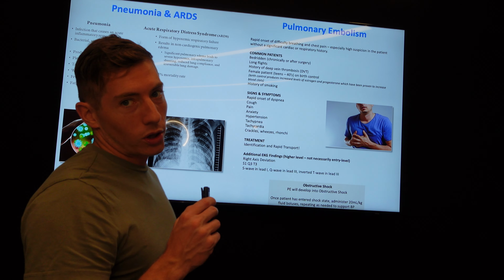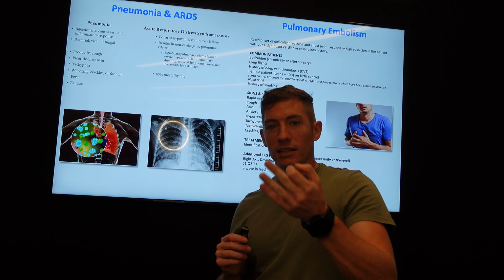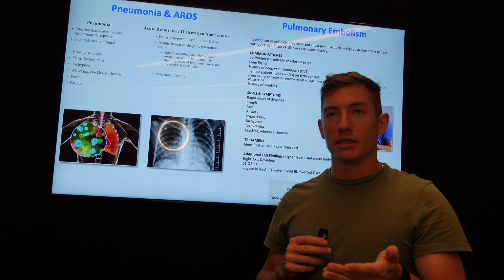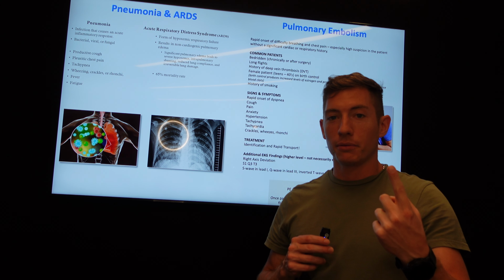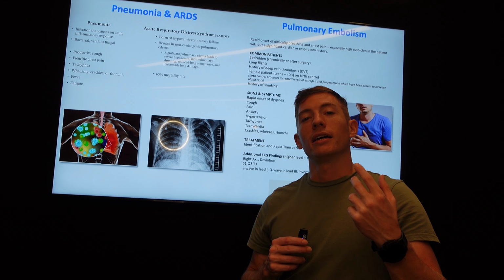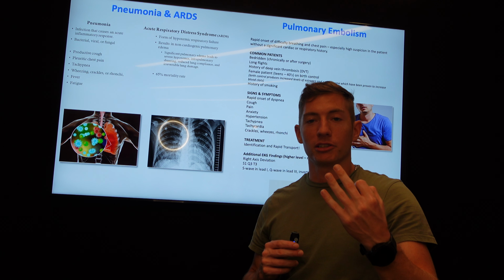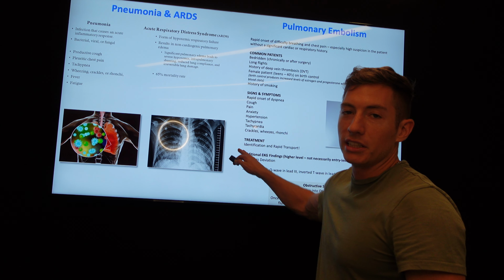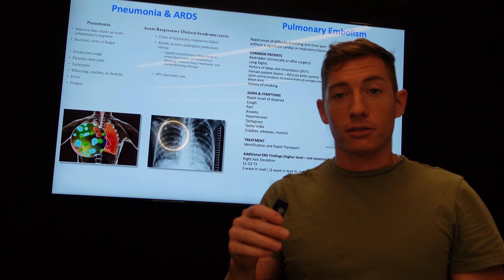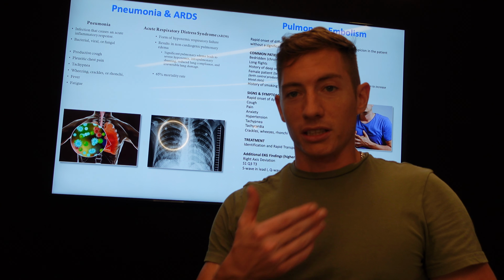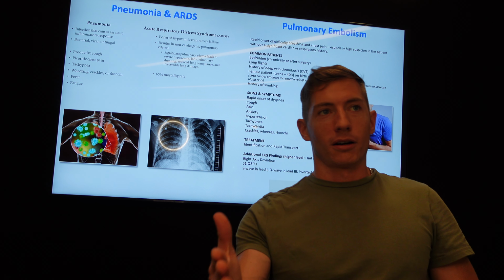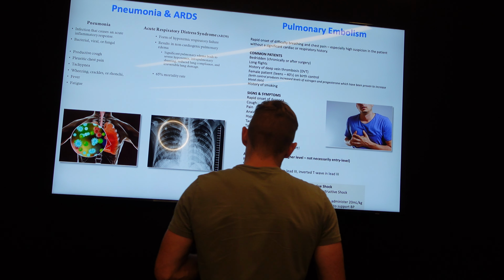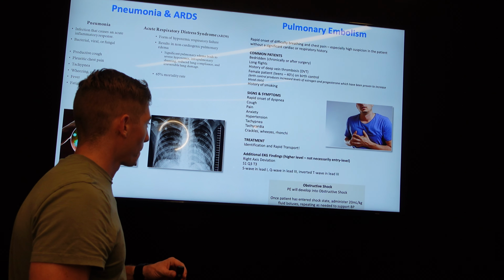And then also we have S1, Q3, T3. So this is interpreting our 12 lead in our T wave. It is going to be T1, so in lead 1, our T wave is going to have an issue. In our lead 3, we're going to be looking at our Q wave, and we're also going to be looking at our S wave. I got that wrong. Q3, T3 in lead 3 is going to be issues with the T wave and Q wave. And then our S wave is going to have problems in lead 1. So S wave in lead 1, Q wave in lead 3, T wave in lead 3.